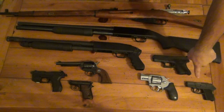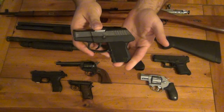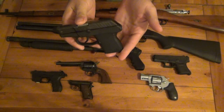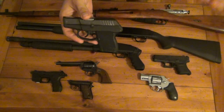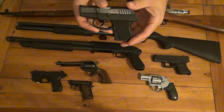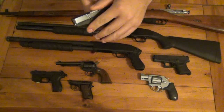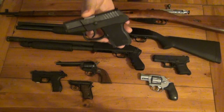Generally speaking I will have the Kel-Tec P3AT, which is a .380 semi-automatic pocket gun. I love it — it's extremely comfortable. I have a $5 ACE holster I got from Cheaper Than Dirt and it's still awesome. It's probably the best holster I've ever had since I got into guns — literally just the cheapest. I thought it was gonna be a piece of crap, and it's been working since day one. If I can legally have a gun, I will at least have this on me.